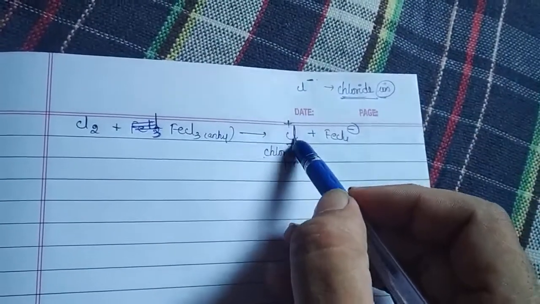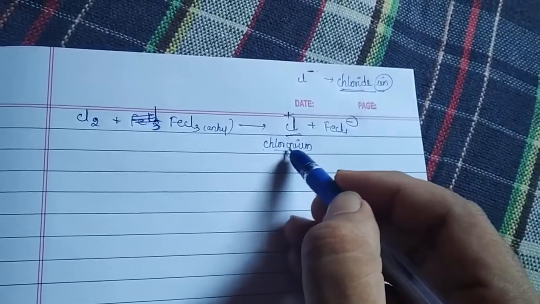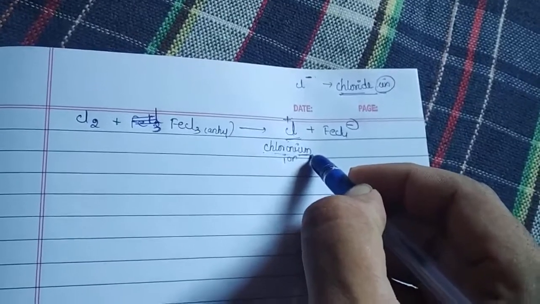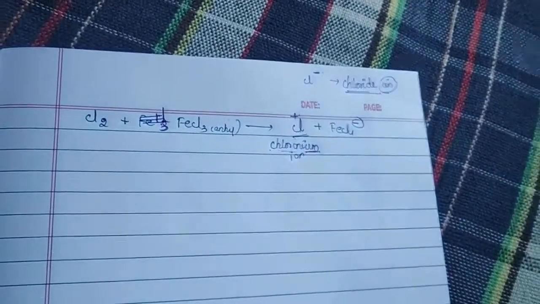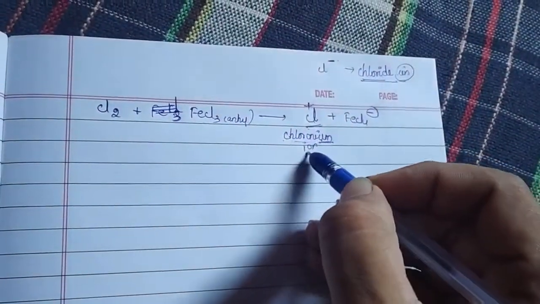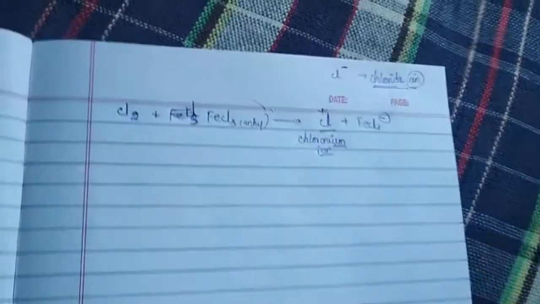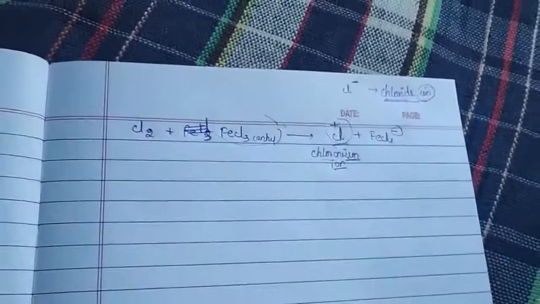But when the same chlorine is having a positive charge, what will it be called? Chloronium, IUM at the end. We have seen this in the complexes lesson also. Whenever we have a positive ligand, what is the naming nomenclature we use? Similar case, chloronium ion. So that is the reason why I am using my anhydrous FeCl3. By this way, I am generating my chloronium ion.